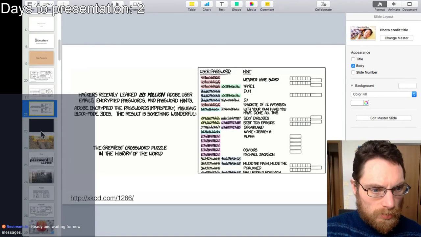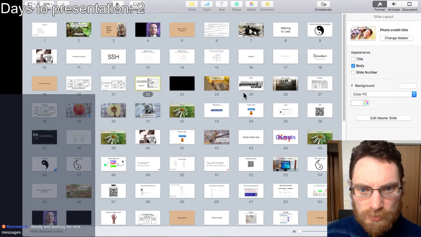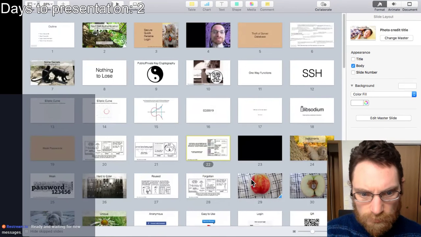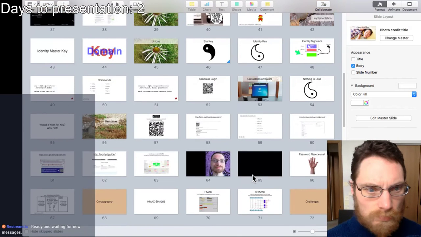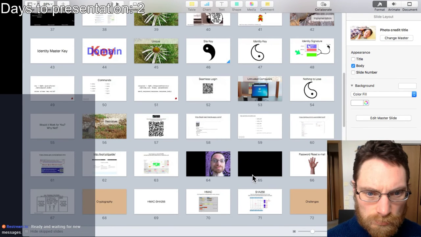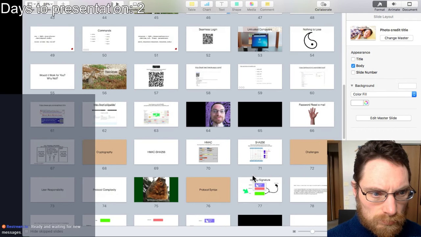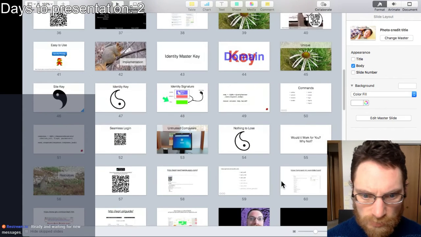All right, do we have anything for password managers currently? This might still be too small.